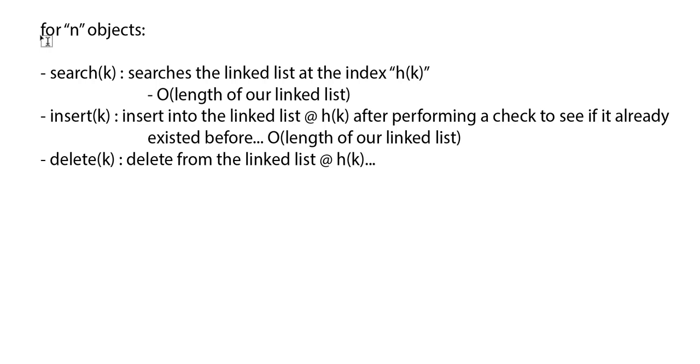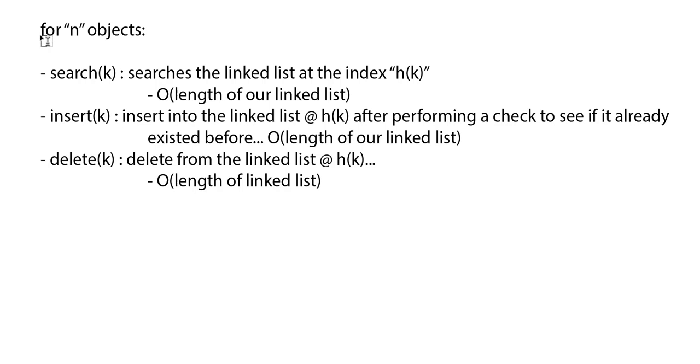So once again, we would have to first find the key k in the linked list. So this is, again, just to be consistent with what we did before, O of the length of the linked list. Okay, so we have all three of these operations taking O of the length of the linked list.